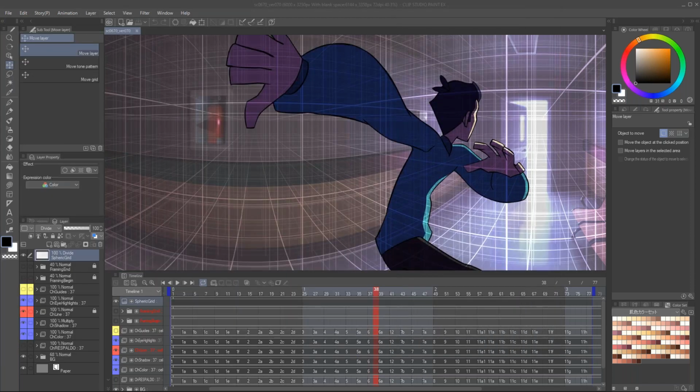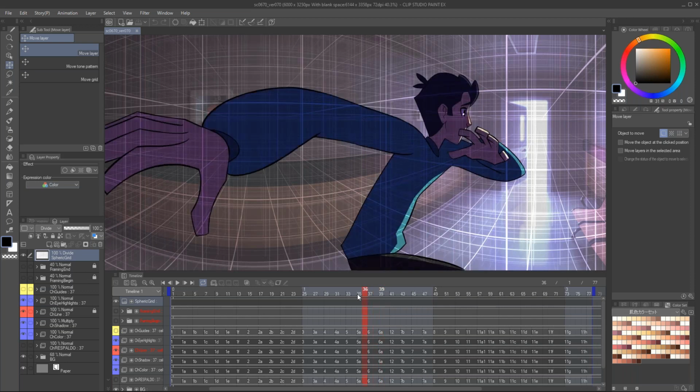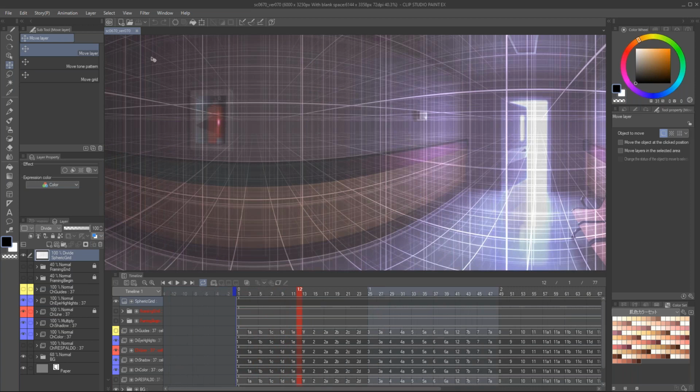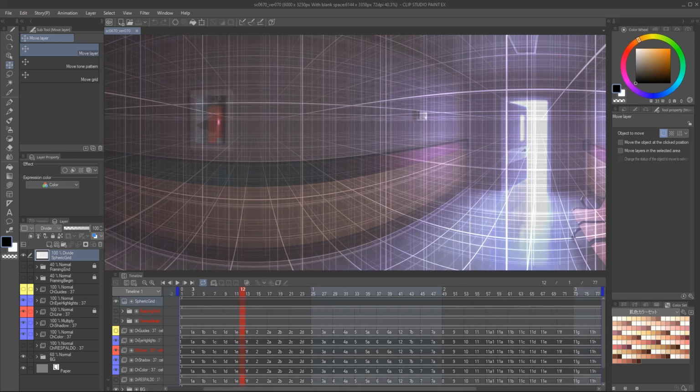Could you describe how you make the camera move in Clip Studio? That was a question that came up quite a lot. The camera move as in drawing it over and over again? No, because you have the long background. I'm going to open the scene.